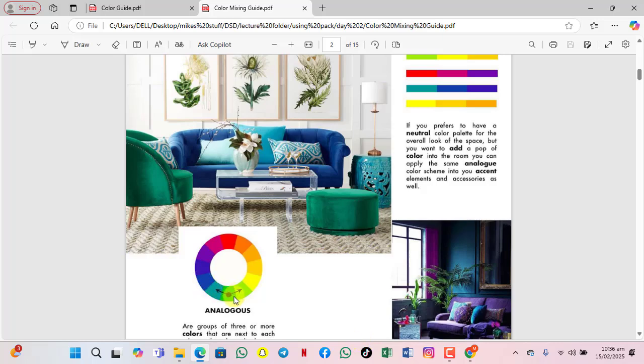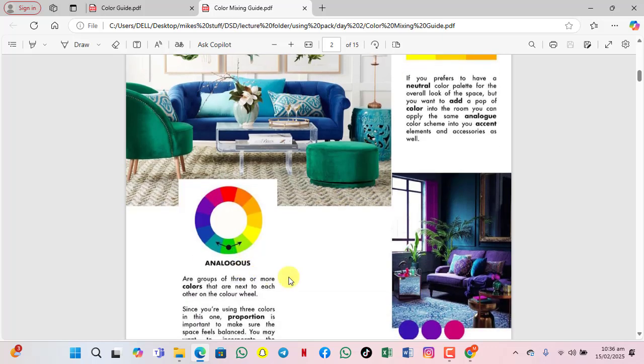Right, so that's the analogous color scheme. When you go on the color wheel, you select any color, and you select the one to the left and right of it. So basically, the analogous is more like selecting colors based on a straight line. Choose your base color and then select left and right. Just go left and right of that color. That's all. That's analogous. It's as simple as that.